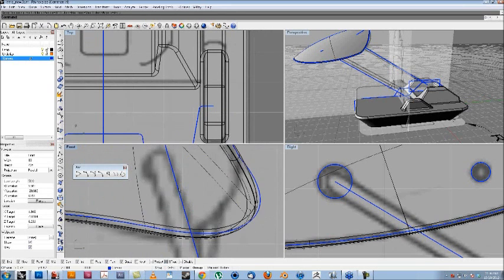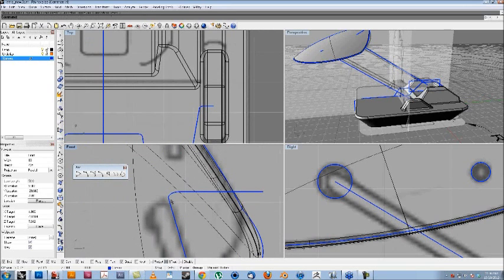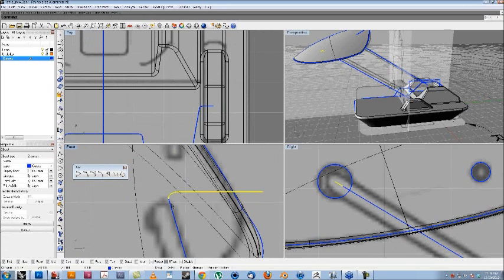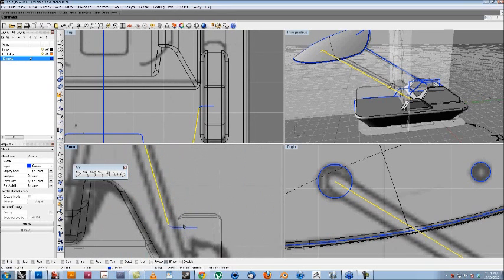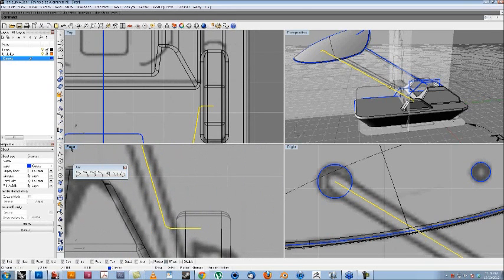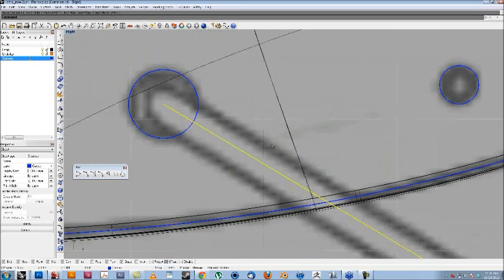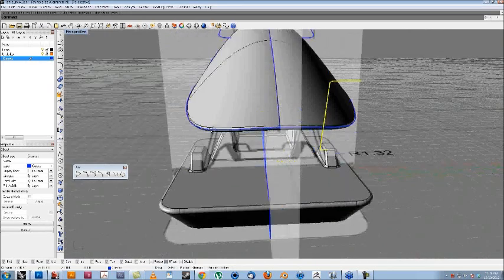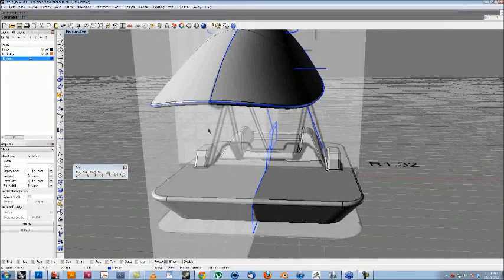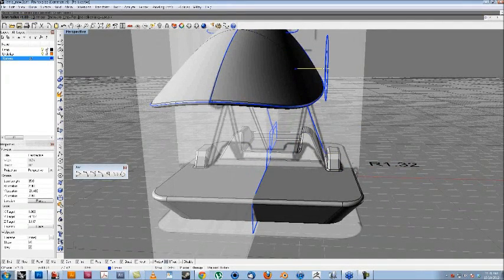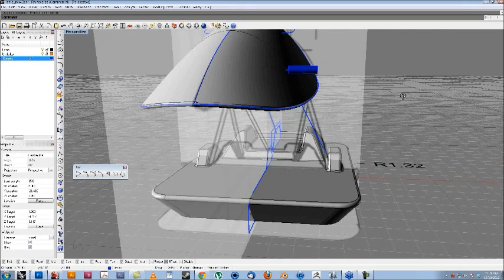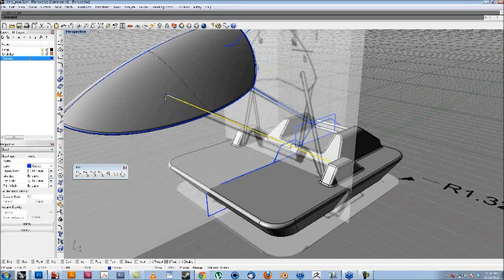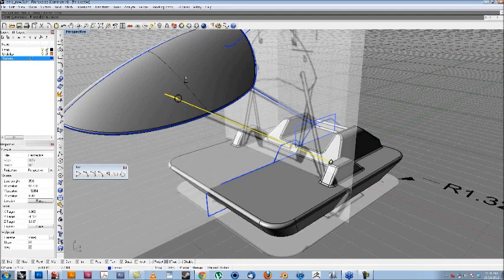One side, and you can see I'm rapidly switching between viewports when I'm working. If your viewports are fully maximized like this, you can actually tab through them. I'm just hitting Control Tab on a PC keyboard, and then I'm going to pipe this, and we'll do that 0.12. There wasn't a join there. Join those and then pipe them.